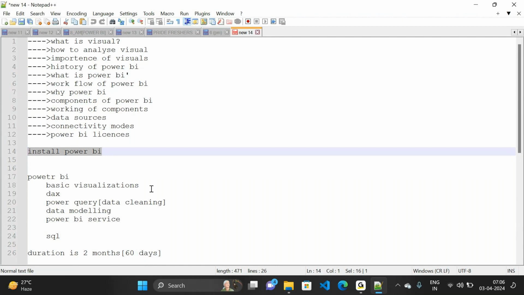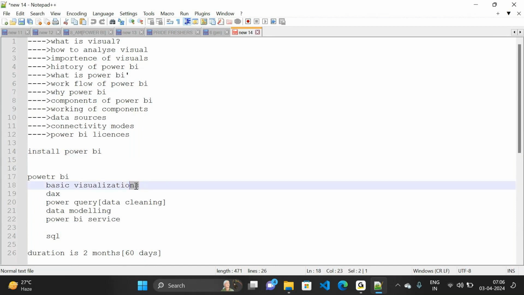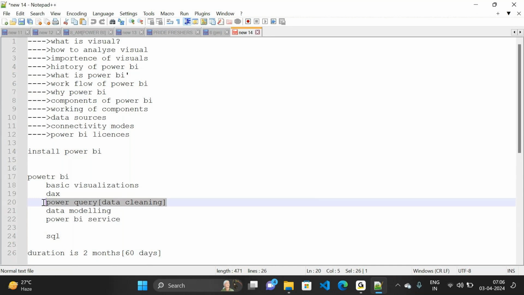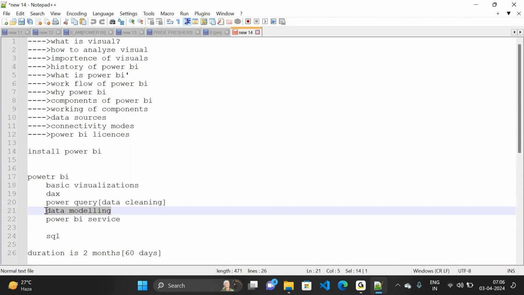Now, in Power BI, the structure we are going to see is about the technology. First I'll start with the basic visualizations, and then I'll discuss DAX functions, and then the data cleaning part, which we can do in the Power Query Editor, and then we are going to see data modeling directly.